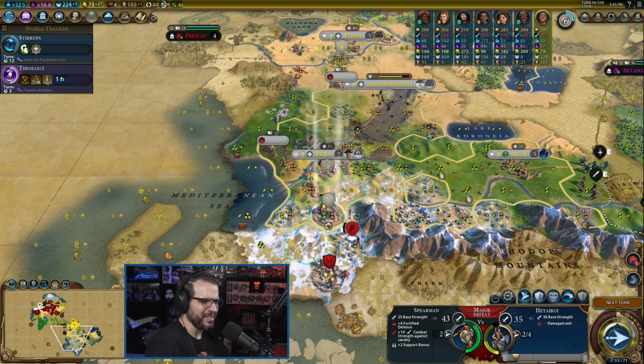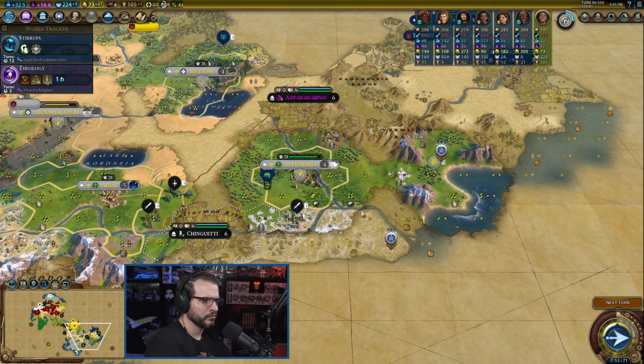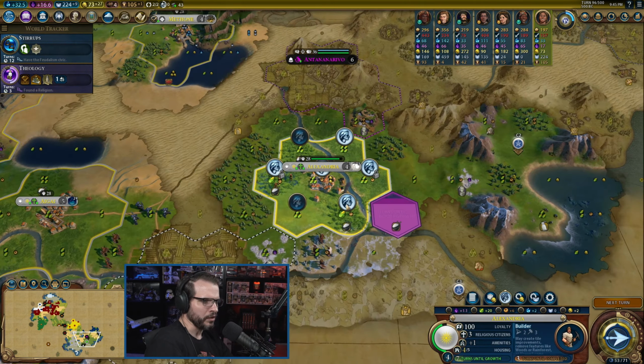All right, just a spearman. I mean, it's still tough against us, but if we get the archer back up here, I think we'll be all right. All right, at this point, I think we can unlock stuff, right?